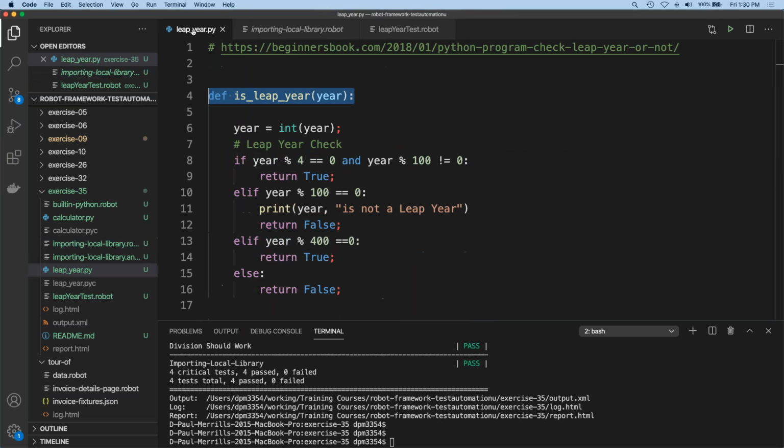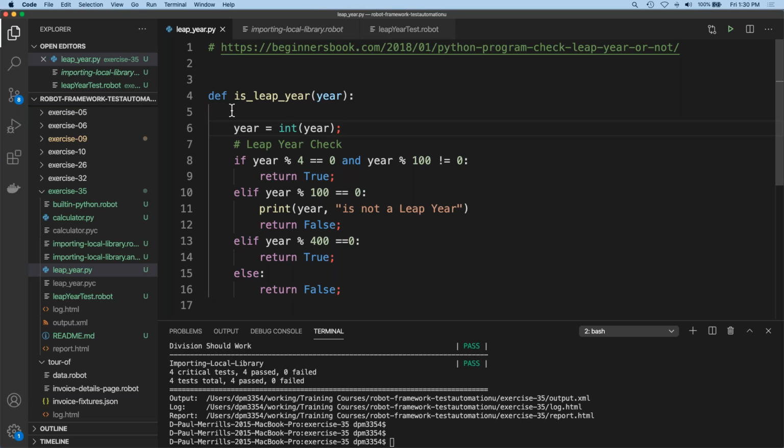So any kind of Python file you can use. One of the things to know about Python, if you're not familiar with it, is that Python has a much looser interpretation of scope than other programming languages.